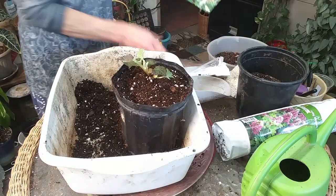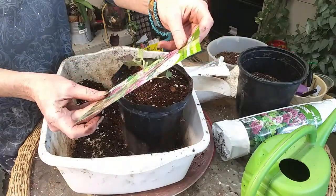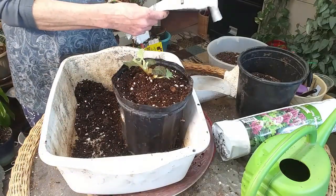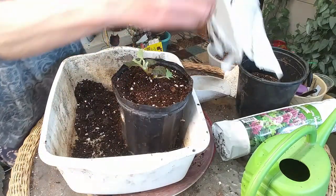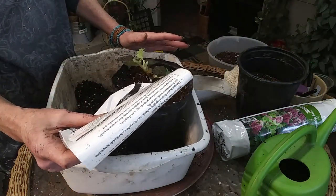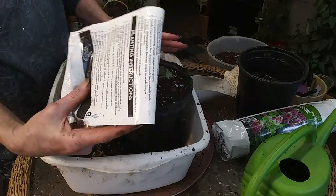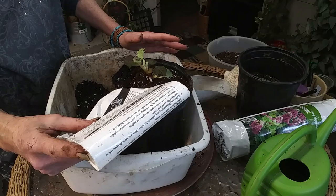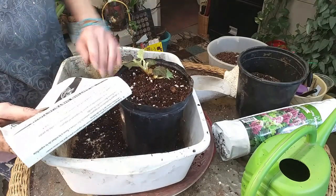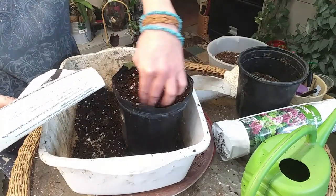And then I'll keep that, so I know she's my Ruby Slippers. And then this is just planting instructions. It says remove plant from bag, remove all packaging and wrapping material from plant while planting hole is being prepared. Now this is telling you how to do it right outside. But of course I'm doing it in my pot for now because it's still too cold to put her outside.